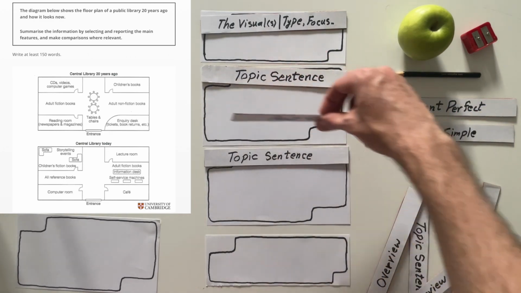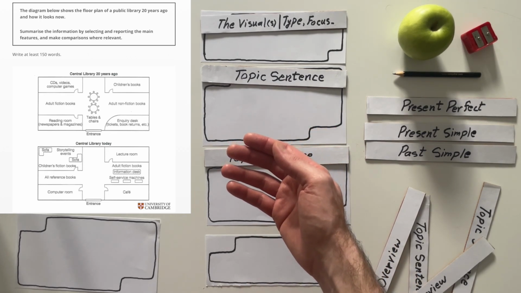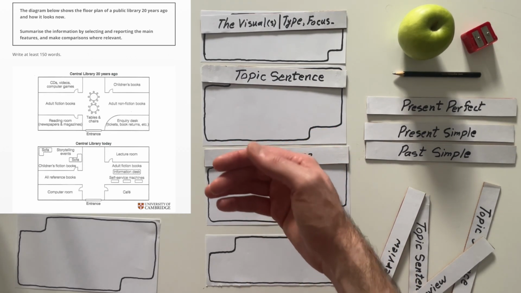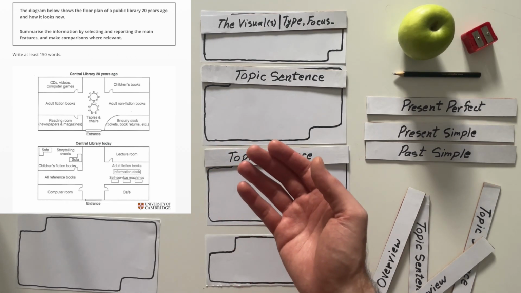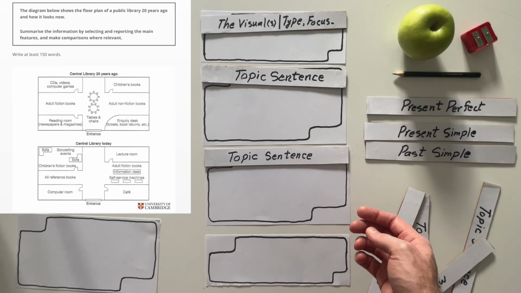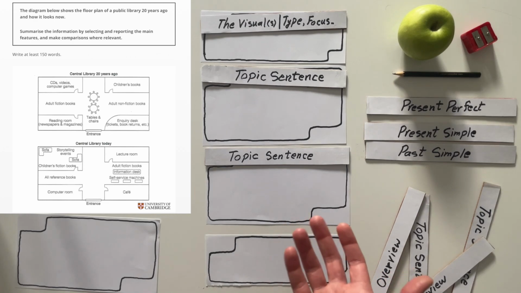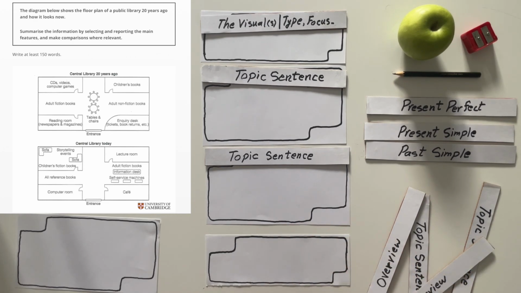My suggestion is to divide the plan into 2 elements based on whatever you believe. I can just look at the entrance and say what happens, the things that have changed since 20 years ago on the left-hand side, and things that have changed on the right-hand side. Yeah, that's a way to go.